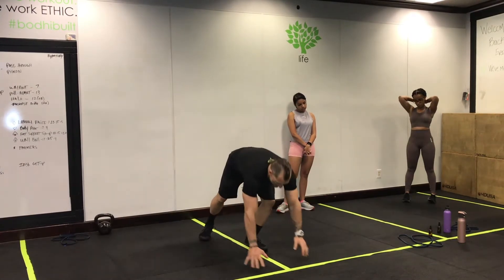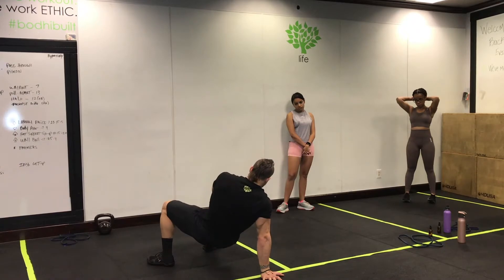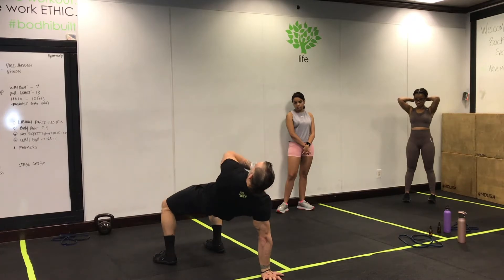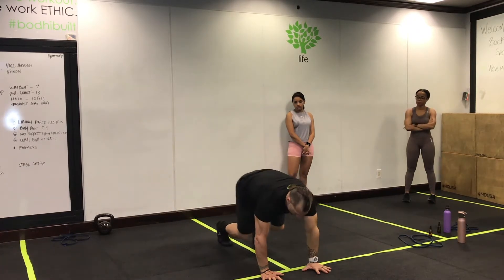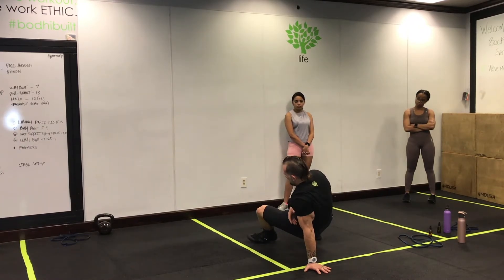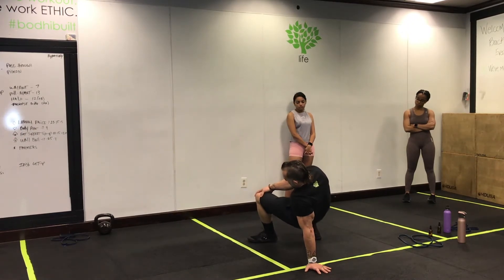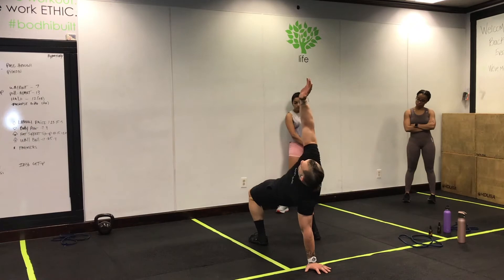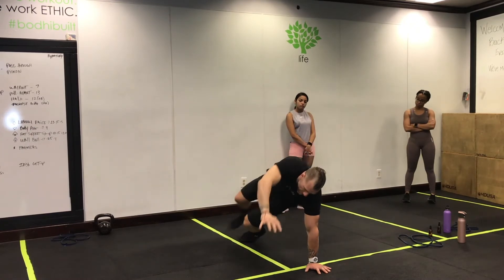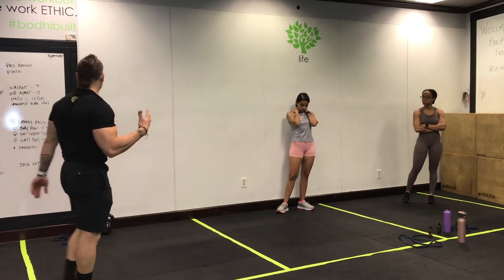Your last exercise is a transverse bridge. Four-point stance here, hands on the shoulders, knees under the hips. Rotate your hips and square your feet and hips up, then bridge up, and then come back to center. Reset on the other side. A lot of people just rotate and press up without squaring up — you want to be squared up for better structure, get that good stretch in the bridge, then come back to center, reset, and rinse on the other side. We're doing five each of those.